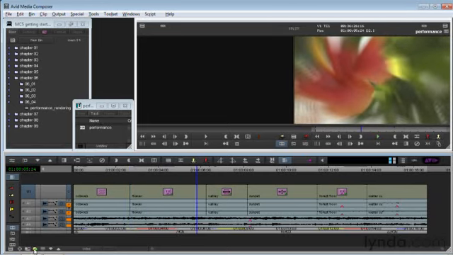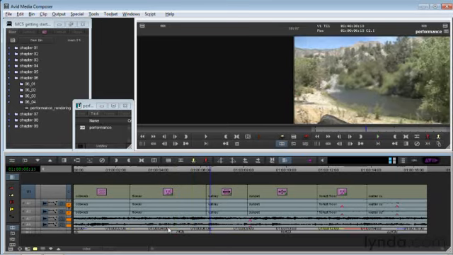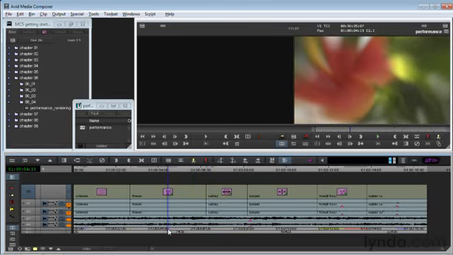So let's drop ourselves right down to full yellow mode, which is the lowest quality, but will provide the greatest opportunity to see the effect in real time. Okay, now we get an idea of what the effect would be like at full quality. And if we're happy with that, then we can bump our quality back up and then go ahead and render this effect too.